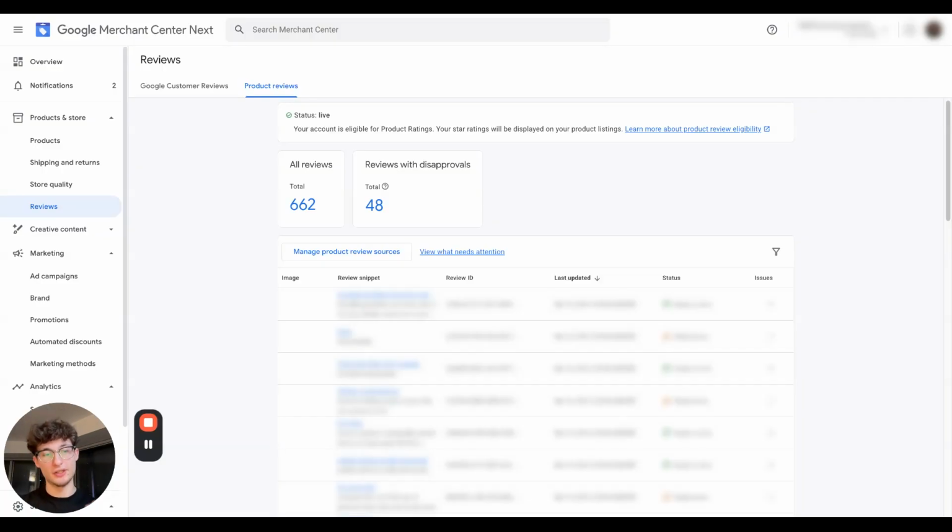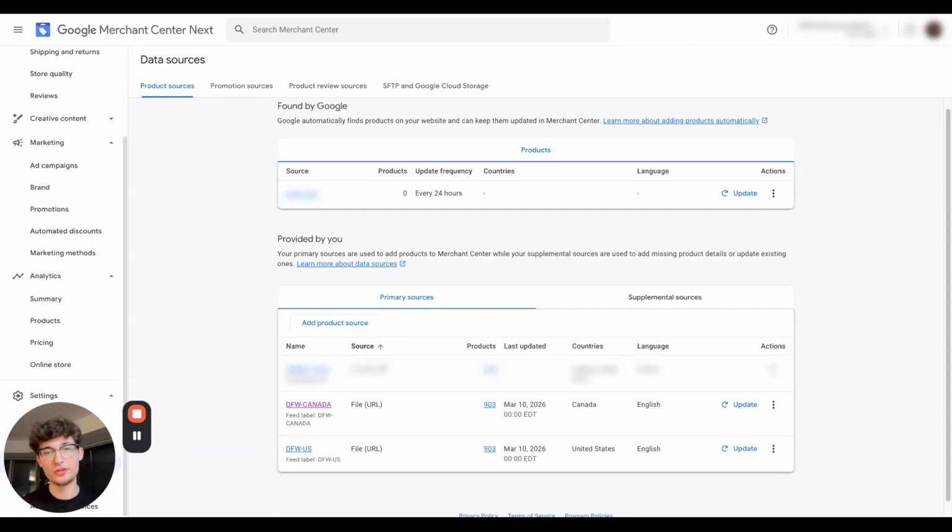All you want to make sure is you actually have a review collection source established on your site. So Judge Me is typically the simplest one, like I said, or Shopper Approved as well. And then you can start to push those product reviews to your actual ads. One of the other super important things you need to keep in mind if you navigate to data sources, it's just right behind my head, but it's, I think, the second or third button in the settings tab here.